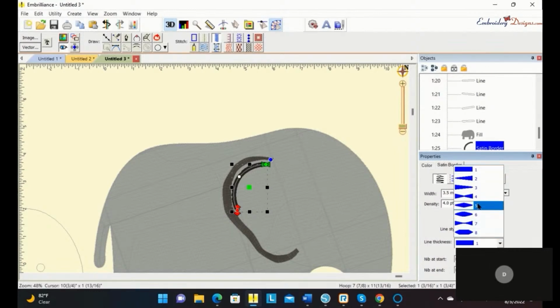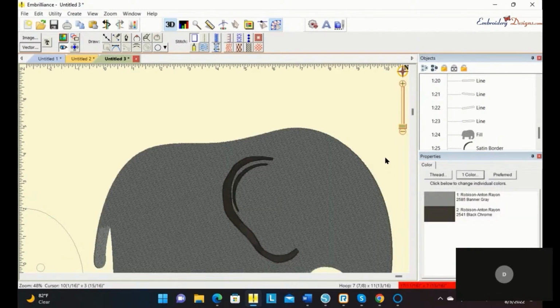I'm going to select 5 because I want it to get thin at both ends. And I want my nib at the end to be pointed and at the beginning to be pointed. So how's that? Okay, let's hide our stitches one more time.